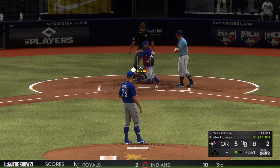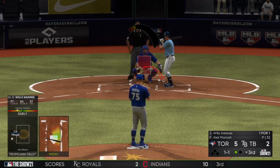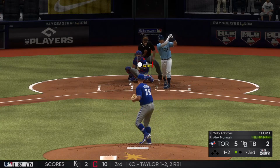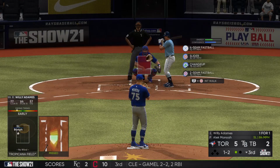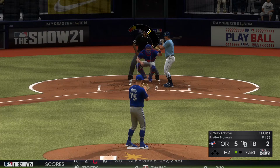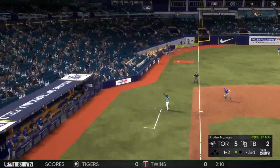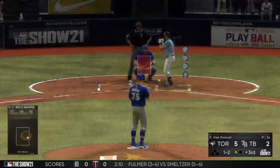Big swing and a miss at the changeup. A ball and a strike. 1 out, nobody on. A ball and 2 strikes to the Rays shortstop. Yeah, guys, he's got so much respect for this guy's fastball. You could tell he was out in front on that slider. I think he goes to the well one more time with that pitch.